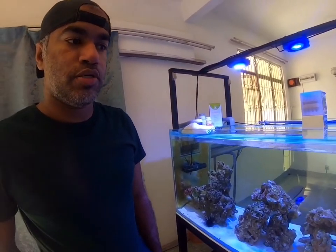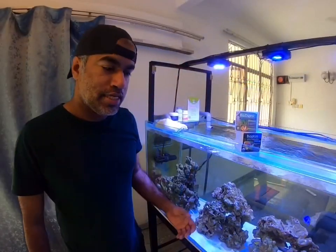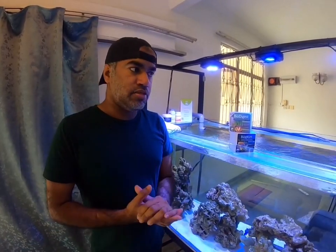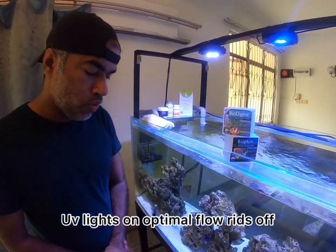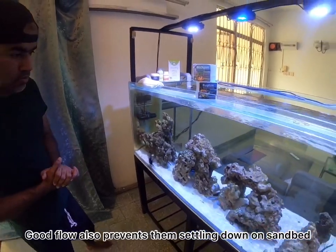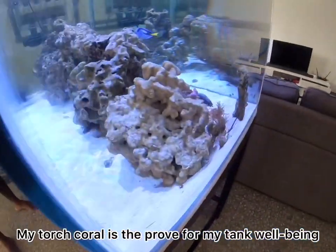Reefing is very easy — don't complicate it with chemicals. By the natural way you can have your reef tank thriving. This is how I cycle my tank using the bacterial solution from Probiodio — it's very quick and a very natural way, with no chemicals involved. Having a good skimmer and good lighting will also reduce dinoflagellates and cyanobacteria, and good water flow is recommended as well. You can see all the creatures are thriving and fat, and my coral is surviving — because it's a natural approach.